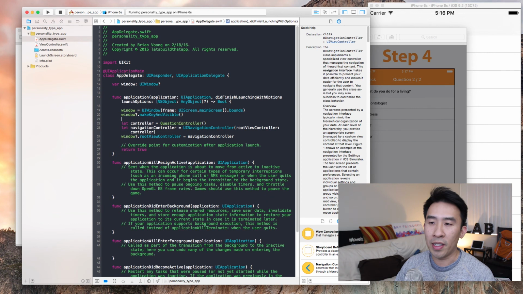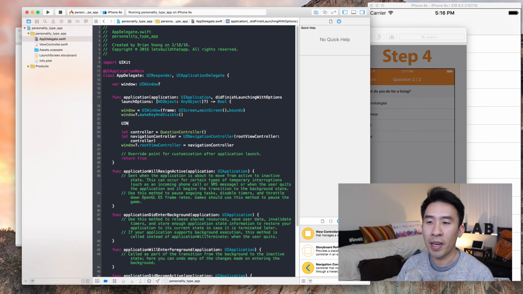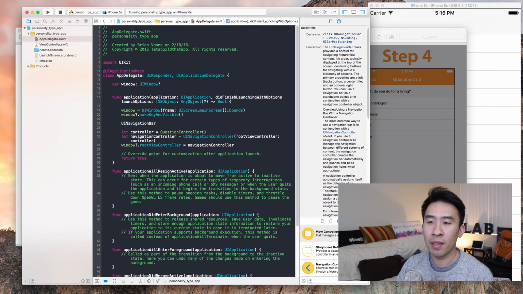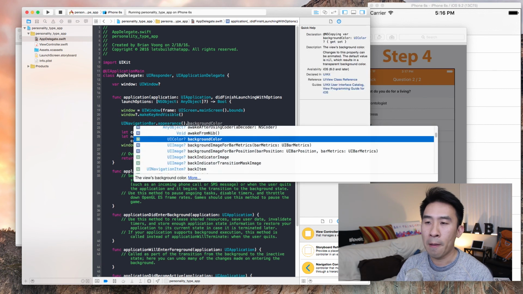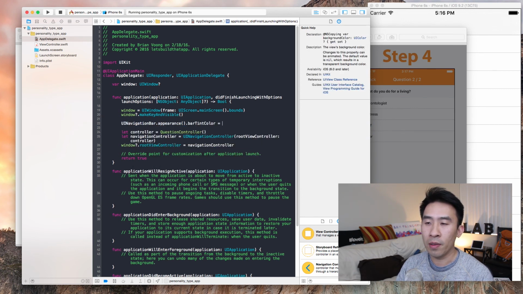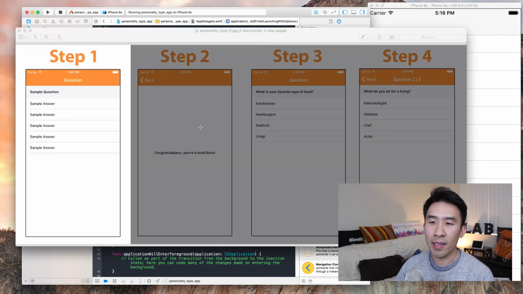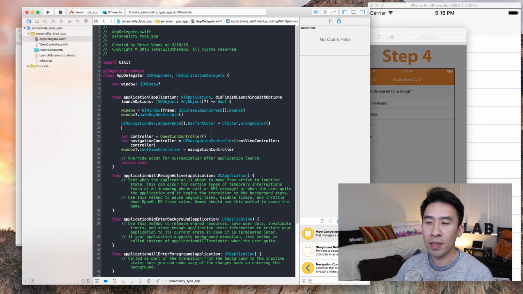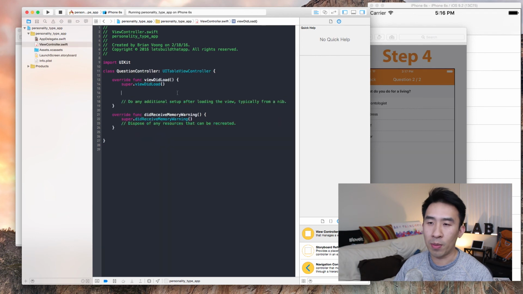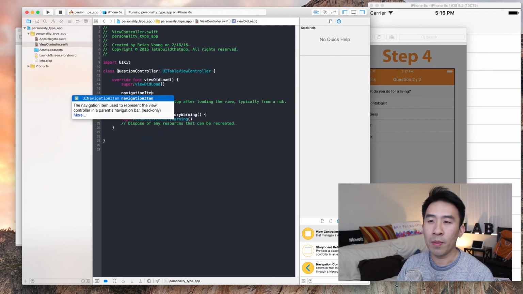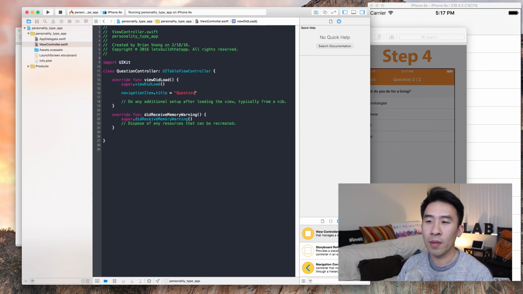Let's first modify the nav bar's color by changing it like this, using the appearance proxy and using bar tint color, orange color. And then let's also change the text of the title to white. So let me show you what it is by default. By using navigation item, title equals question.